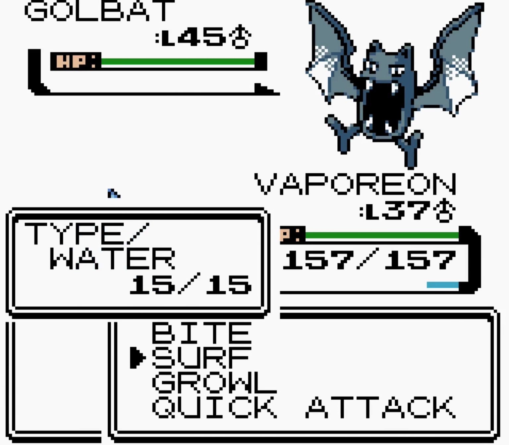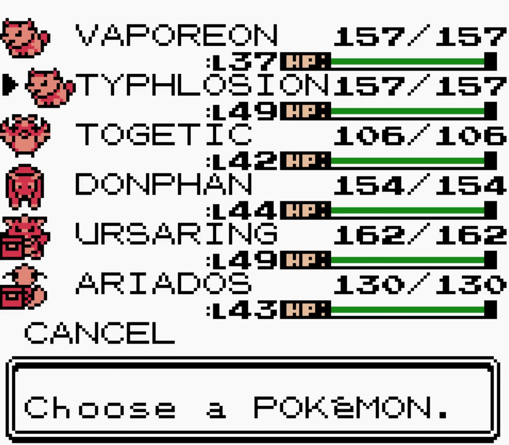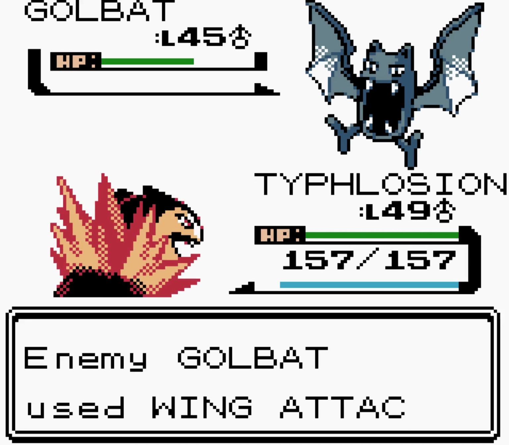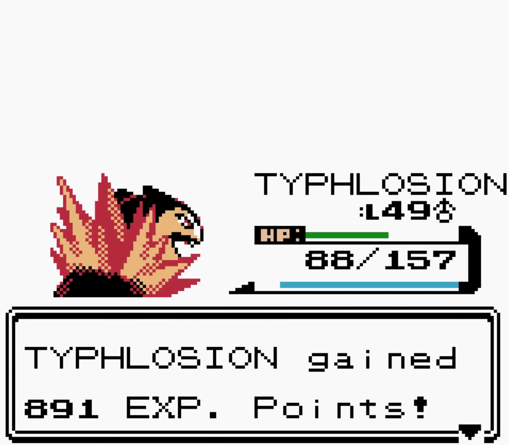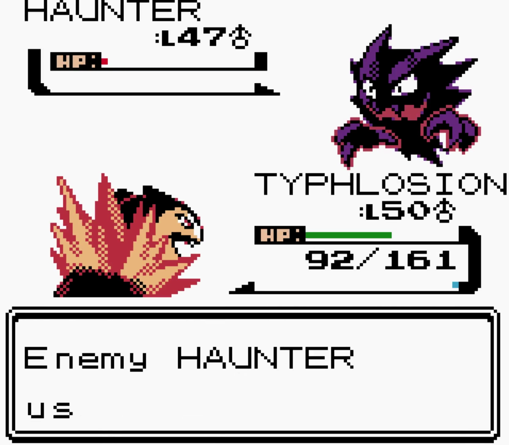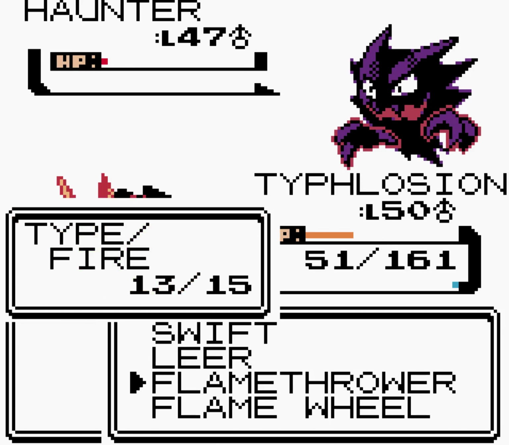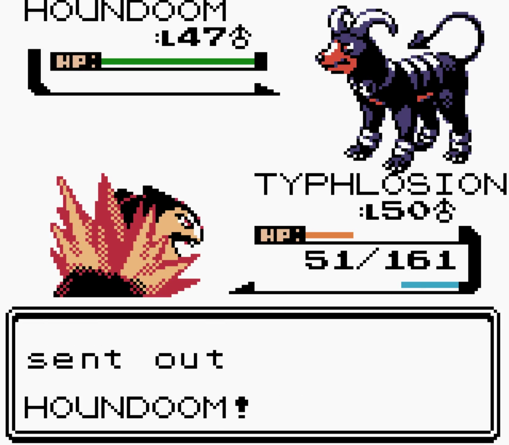Okay, well anyway, Vaporeon, you're going to Surf, and obviously the big issue is that thingy. Oh, don't crit me. Flamethrower, there we go, take you out. So Explosion goes to level 50. Gonna Flamethrower again, and wow. Okay, next up is the Houndoom.